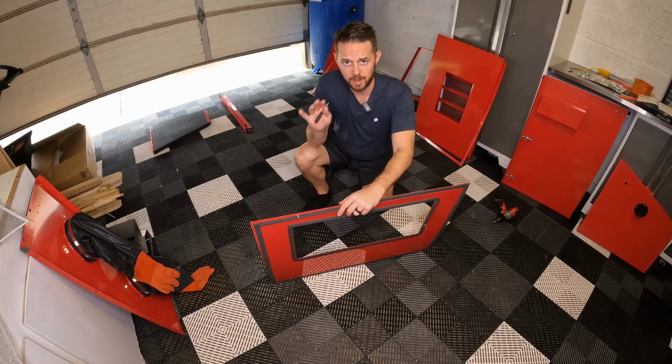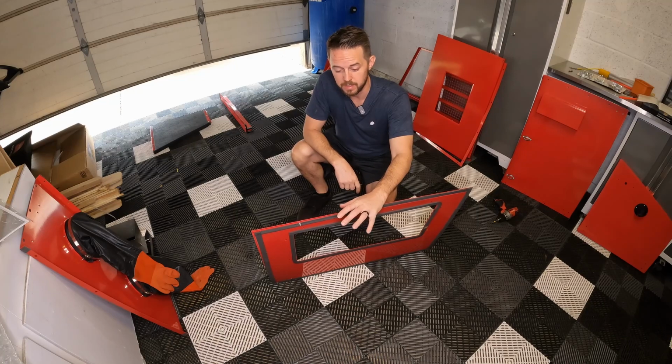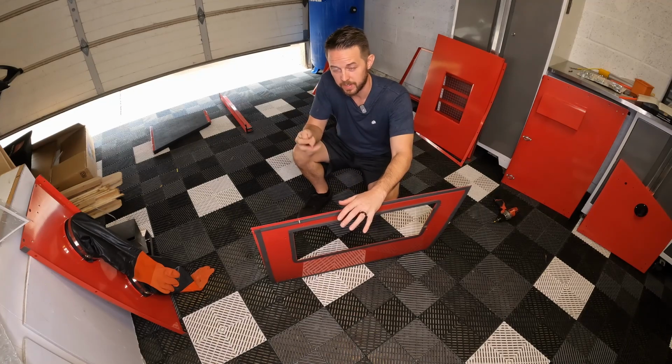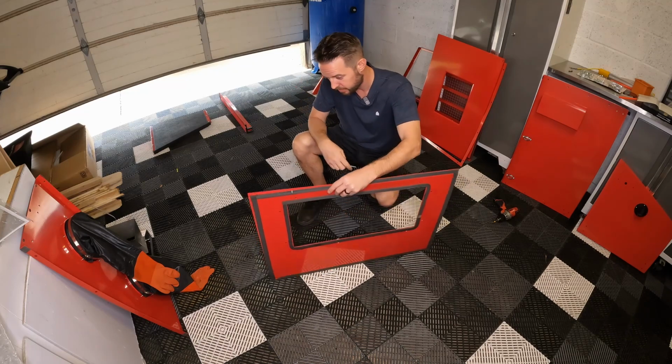Alrighty, so I had to mess with my camera and lighting a little bit. I plugged my GoPro into this ring light and it did not like it, so it shut everything off. I had to unplug it and then unplug the GoPro. So I grabbed another cable, plugged it back in, good to go.